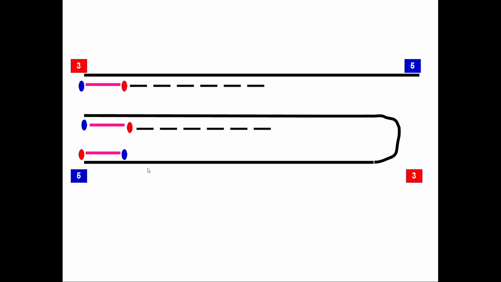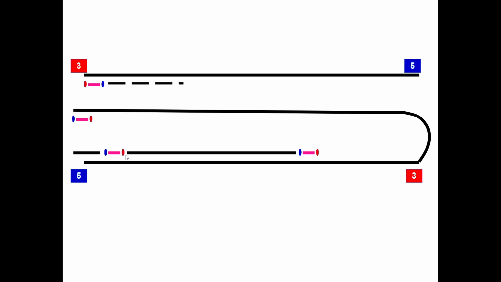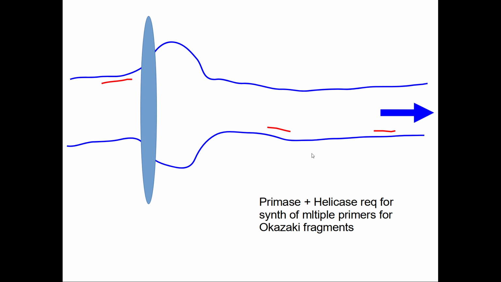This synthesis will keep continuing until the new DNA is formed all the way up to the previous primer. Once we form this segment of DNA all the way to the previous primer, then a frame shift occurs. The next loop of DNA gets flipped by 180 degrees. Again, the orientation is the same as the orientation in which the leading strand is being synthesized, and this fragment starts getting synthesized all the way till the previous primer. This way, you find that the leading strand is being synthesized continuously, whereas the lagging strand is being synthesized discontinuously.